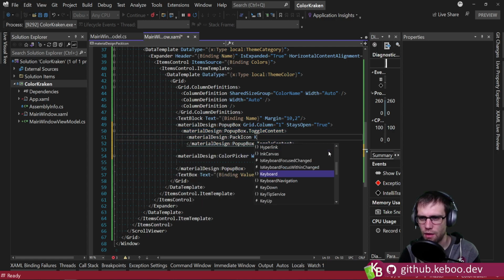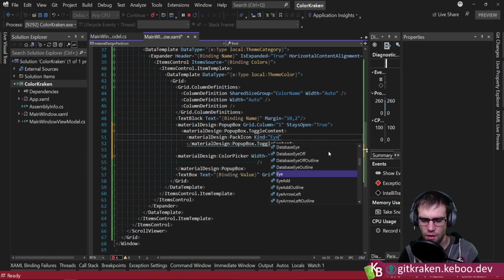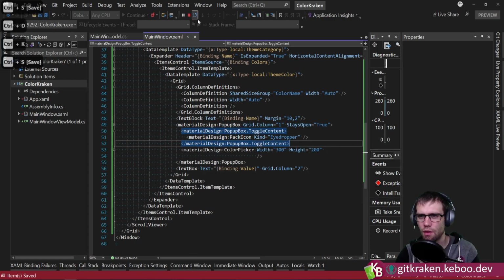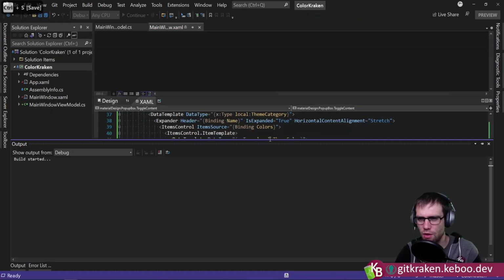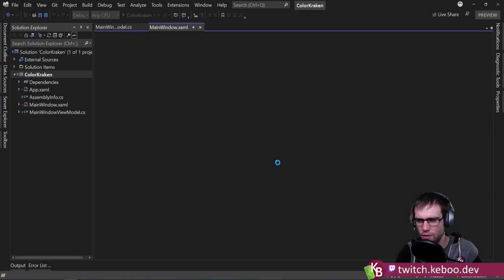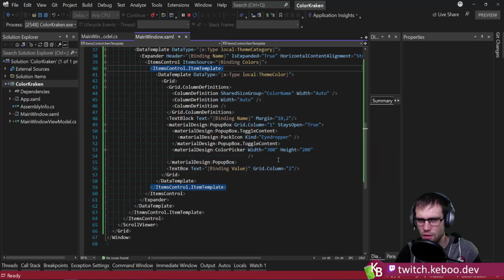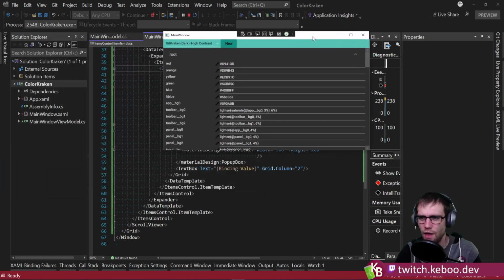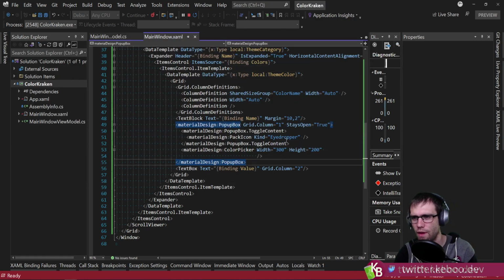Pack icon, kind, a dropper. Okay, if that doesn't pick up the foreground, I'm going to be a little shocked, because it should. Oh, it doesn't. Interesting. I might have to look at why that is.